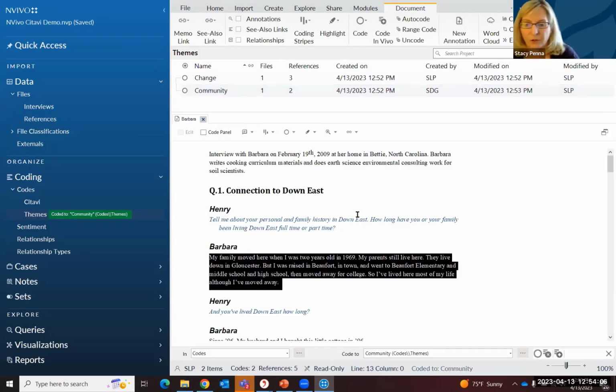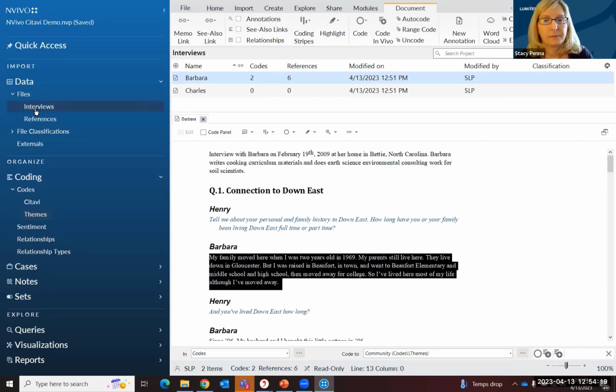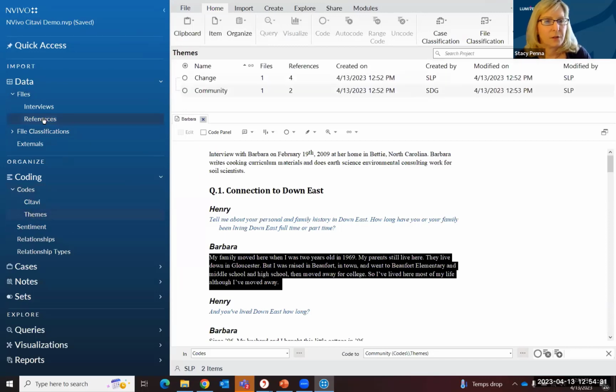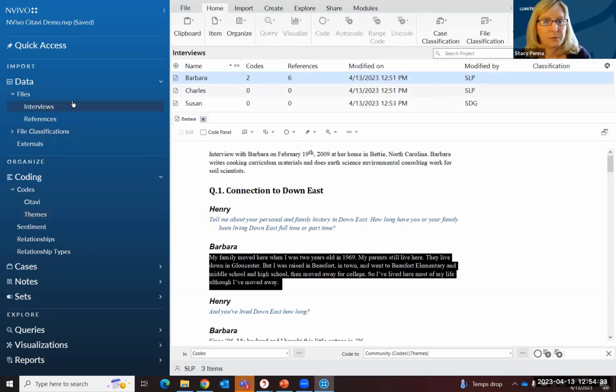And in a minute, we'll show you the coding stripes and how you can look across coders to see how they've coded. Okay, so I'll go to Barbara's and do it.